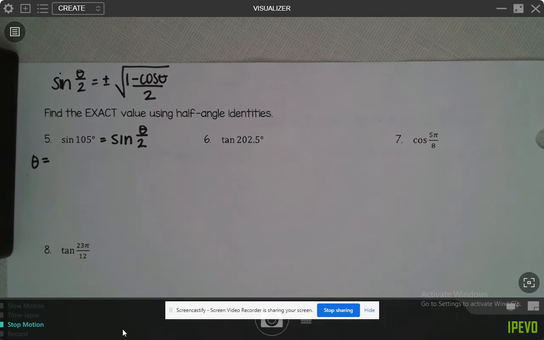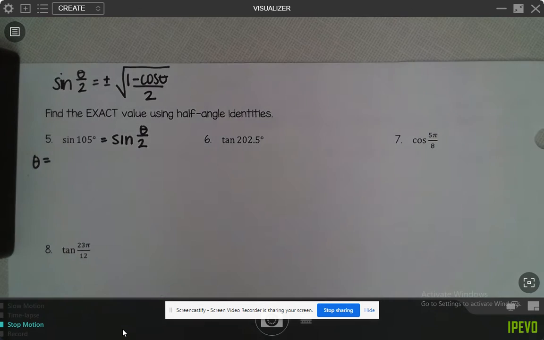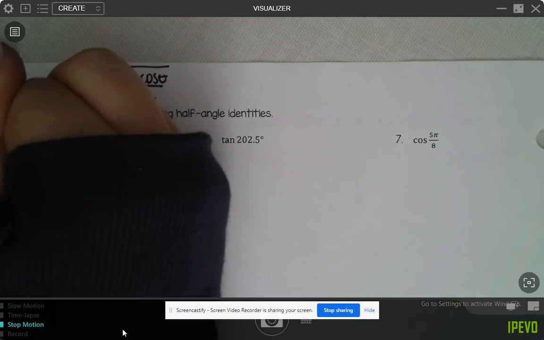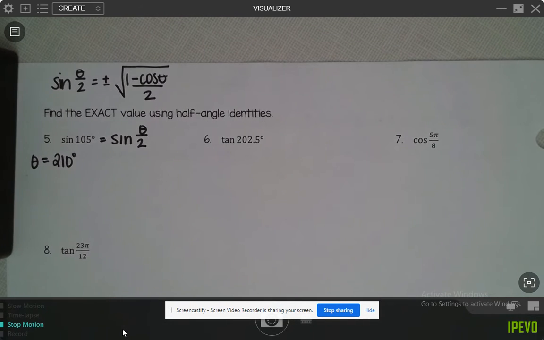Oh, there she is. Will you let her in, please? What is theta? 210 degrees. 210 degrees. I was recording for you. Just for you. Let's make sure Courtney hears that in the recording. I was just recording for Josie, not Courtney. I'm just kidding. And then I figured, I said, am I going to be mad? And she said no. I was like, okay, I'm fine. No. I know. Then she like, I figured it out.